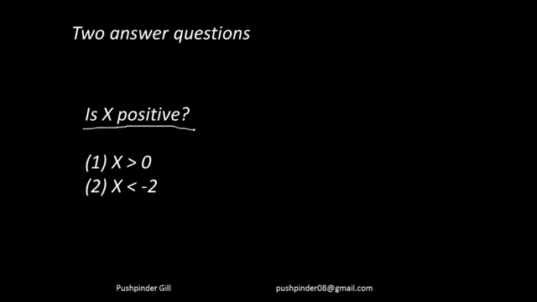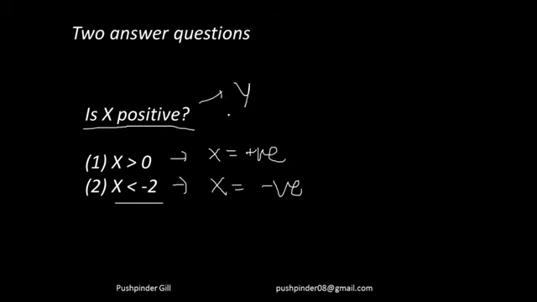Second, the two answer question. Now he is asking, is X positive? Does that give you the answer? Yeah, that pretty much tells me that X is positive. Now what does this option tell me? This option tells me that X is going to be negative always. Is that the answer? Yes, this is the answer, because he is able to tell me that yes, X is not positive. So these kinds of questions have two answers, a yes answer and a no answer. These are the most tricky questions in GMAT data sufficiency, and we have a very good strategy for that. I'll tell you in the further videos.